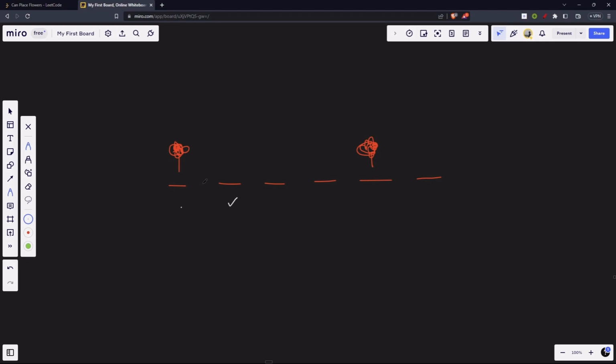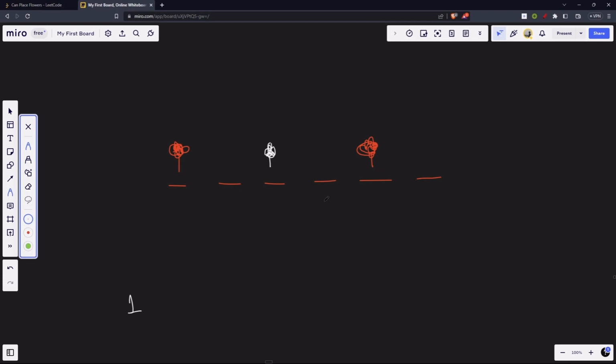But before placing, we have to see if the previous position is empty and the next position is empty or not. Okay, so in this case, the previous position is not empty, but the next position is empty, so we can't place a flower here. Okay, so let's move to the next position here. This place is empty, we can place, but before placing we will see if the previous position is empty and the next position is empty. Yes, both of them are empty, right? So we will place a flower here. Okay, how many flowers did we place? We placed one flower. Okay, done.